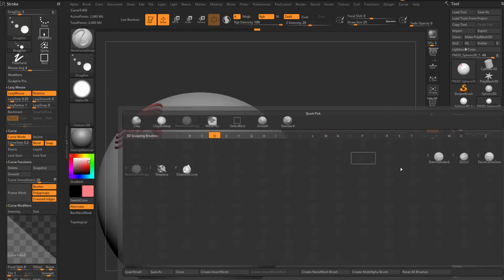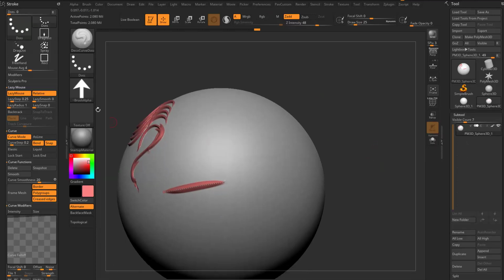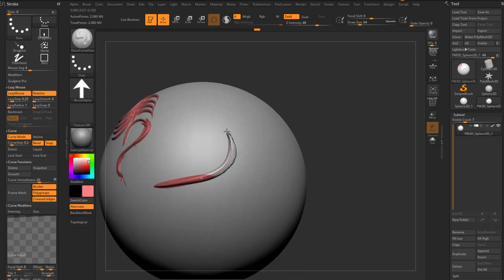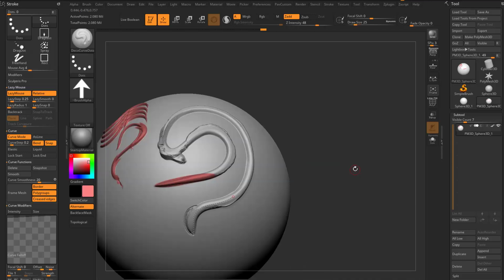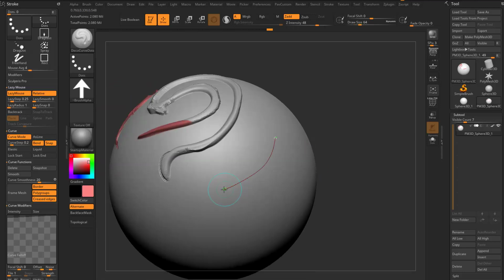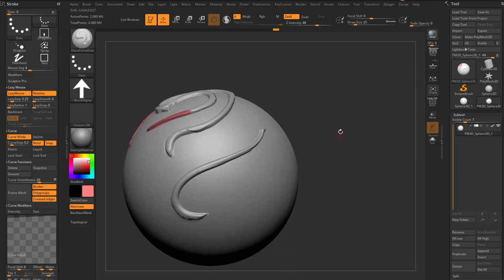Now, just like with any other curve brush, you can use this curve to hop between brushes. So I'm going to go to BD Brush Deco. We'll go to Deco Curve Dot Stroke. So now it's back to our arrow alpha, and now we have a dot stroke applied. When we use this stroke, we don't have RGB turned on, so it's not leaving behind RGB information, but it's going to stroke that alpha through our object. So we tap off, that'll delete our curve, then we can drag a new curve on here and just pull, and that'll pull that arrow alpha through our object.